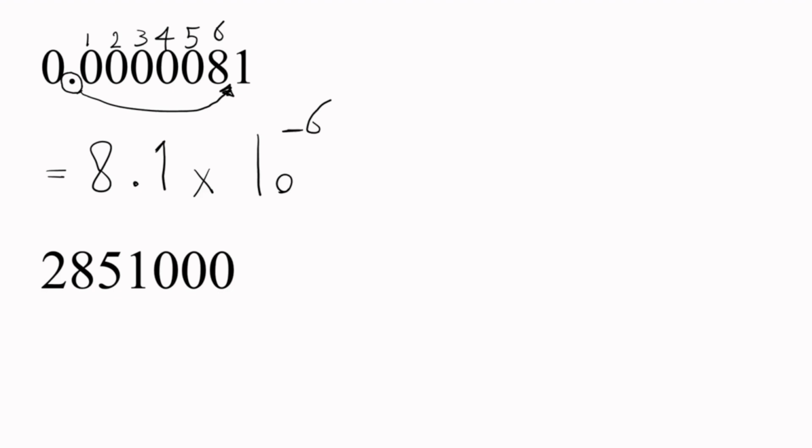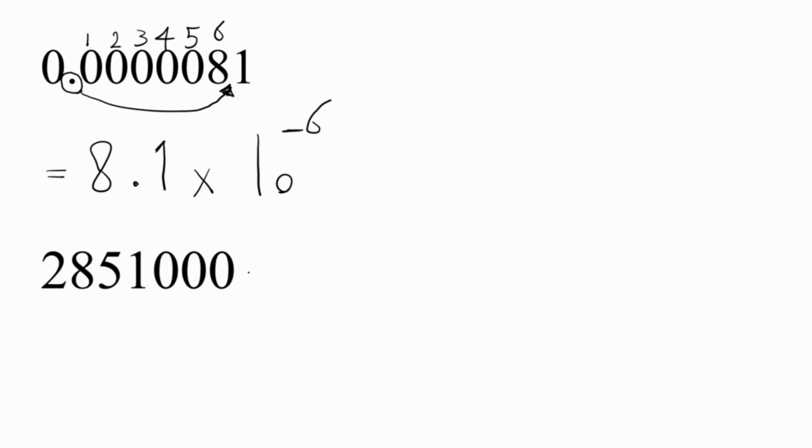And there is an easier way to understand it. Look, the first number that we have is really small. If I write 10 to the power of positive 6, it means the number will be really large. So both of them are equal and both of them should be small. So it must be negative.